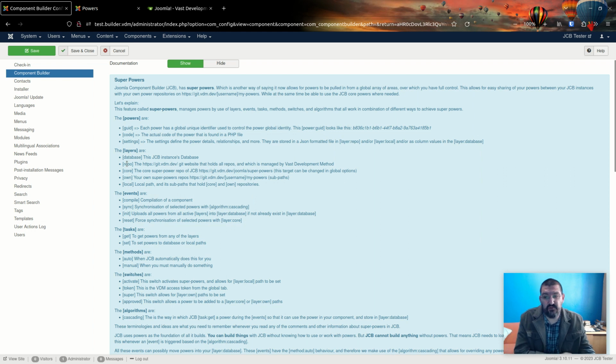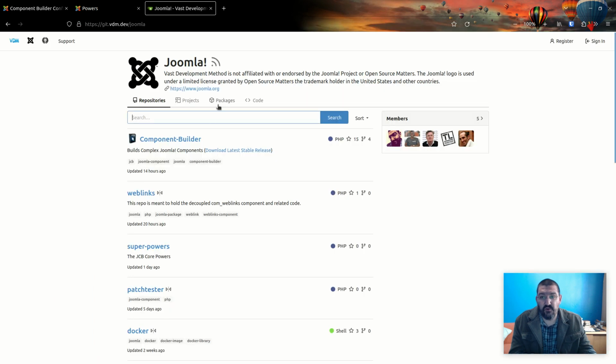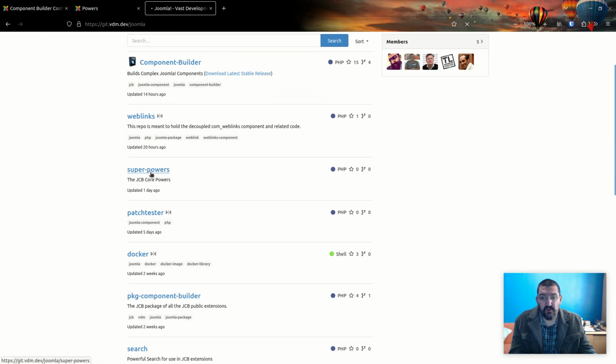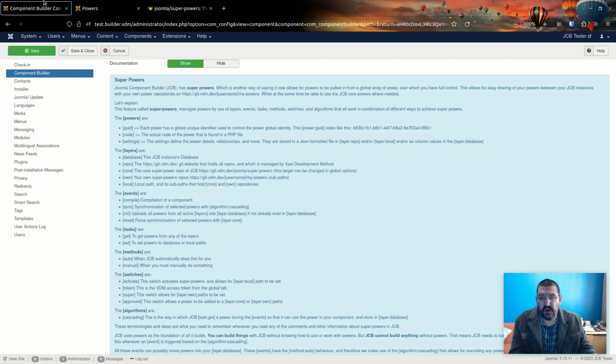Now, the repository aspect of this is basically, which we talked about, the Git instance, where the code is globally maintained in the cloud. The core is the one that I've shown you already, this superpowers. This is the core, okay? So whenever you see the word core here, we are talking about that repository. And I put the URL here so that it becomes more obvious exactly what I'm talking about.